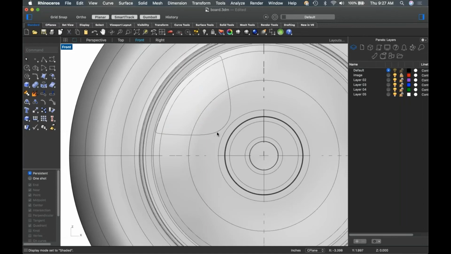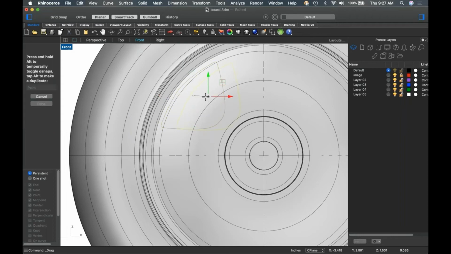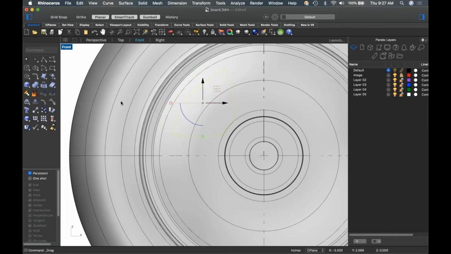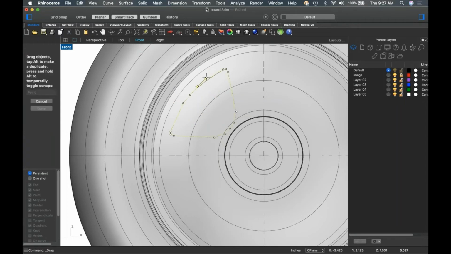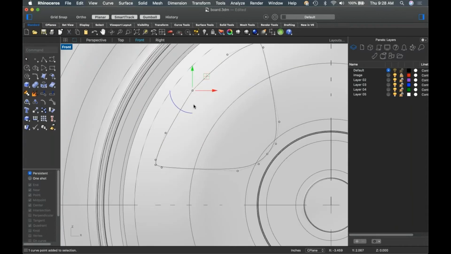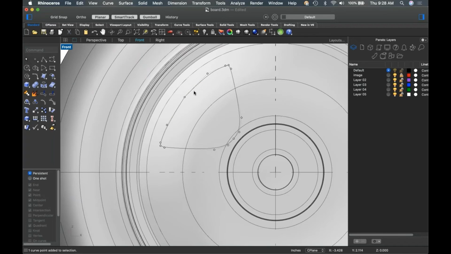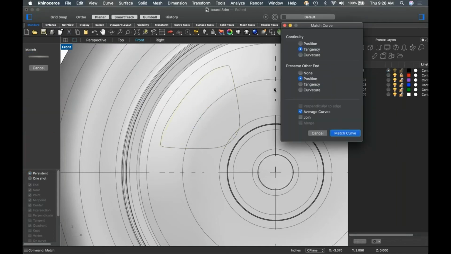So I'm okay with most of that. I think I'm going to scale it down a little bit because I want it to fit within the wheel itself. And then I think I'm going to pull it kind of more like that. And then I don't like that top shape, so let's adjust it. And I'm going to do that by pulling this guy a little bit, pulling this guy a little bit. And I've screwed up my match here, so I'm going to explode this and then match again. There we go.